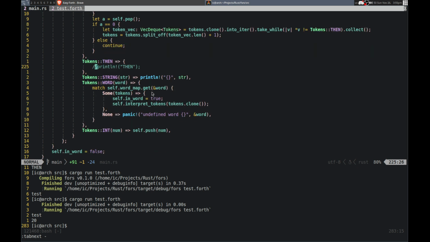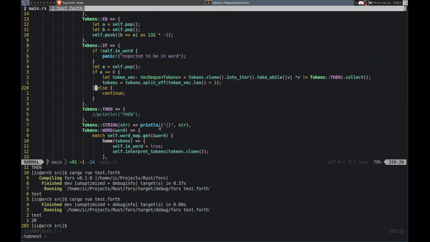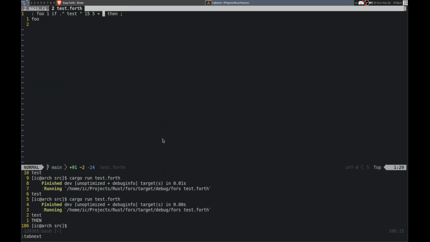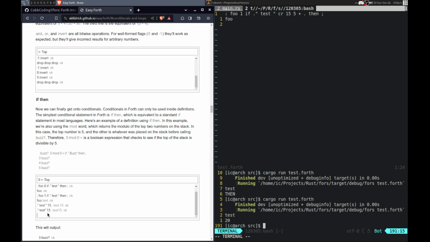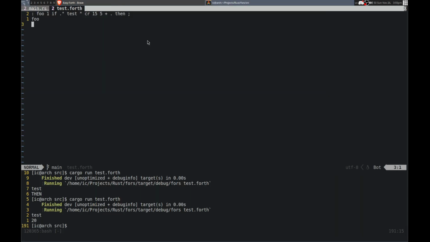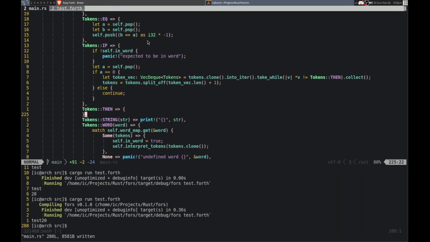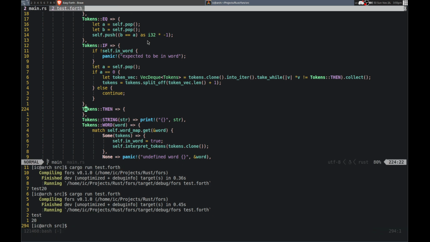And I think I need to change something. Here, we print line. I just want to print instead of print line, so that there's not a new line by default, and you have to add that yourself, because that is how it's actually supposed to work, according to this at least. Yeah, if we do something like that, test, and then we print 15, then there is just a space. But other than that, there's nothing else. There's no space if we do that though. So no new line is what I am saying. So I can just get rid of that. I will come back to that though. So that's pretty good.